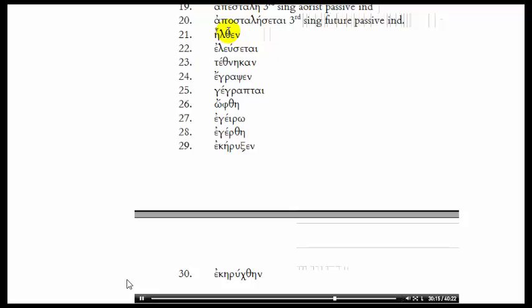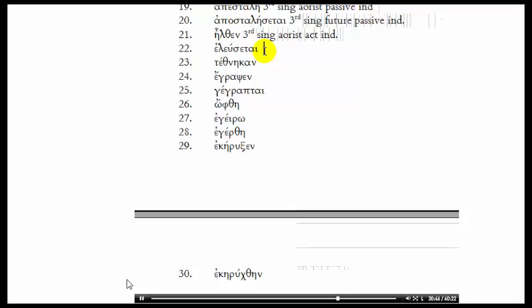It's a second aorist, but notice it has this N ending here, and that's a telltale sign, just like elaben, that you're dealing with a third singular aorist active indicative. Okay, that's a very, very common word. There's a lot of he went, he came. So in other words, you see that verb a lot, either by itself or in compound. Okay? Alright, I thought I'd give you this one here as well.